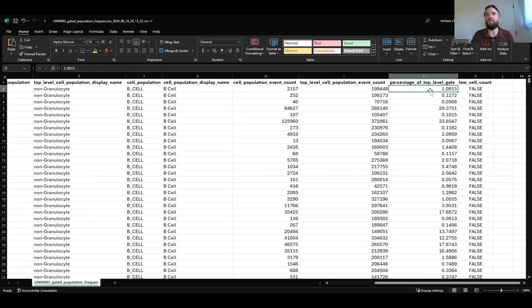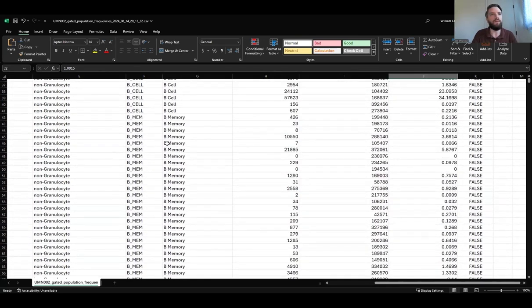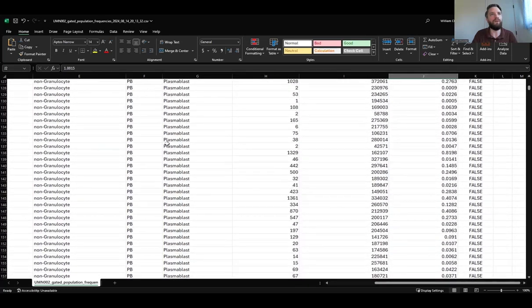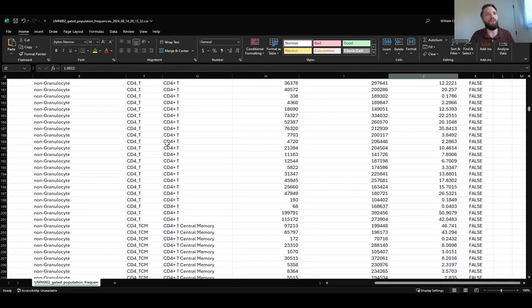These are the numbers that come out of our gating process, and you can use all of this data here. We have every population in here: B memory cells, B naive, plasmablasts, and so on down the list. And you can take this data and easily port it into graphs if you'd like to plot your data, prepared for figures for presentation to colleagues and so forth. We try to make it as easy as possible for you to take the results of our analysis and run with it and do whatever you want with it.